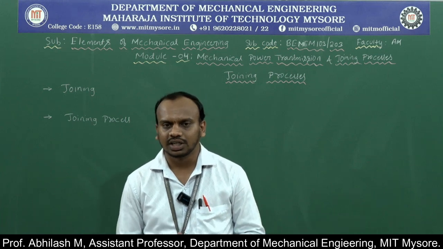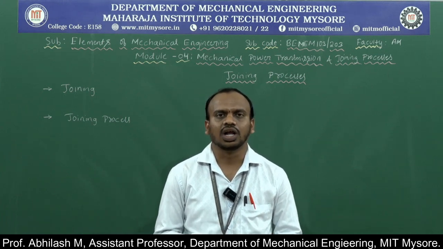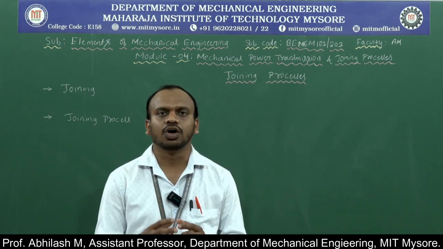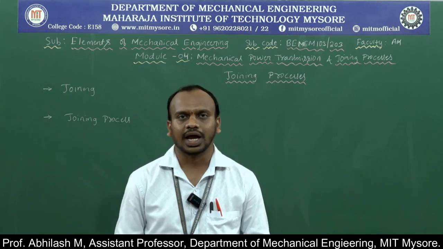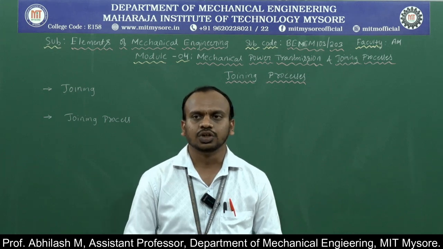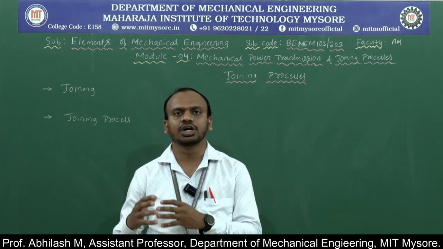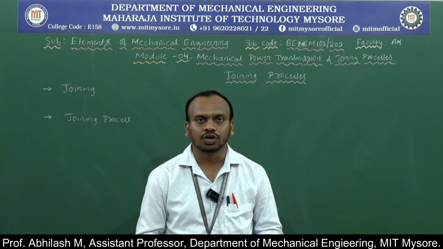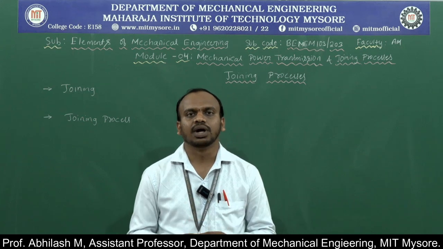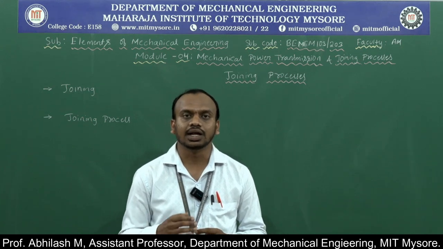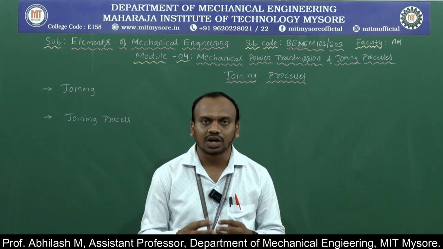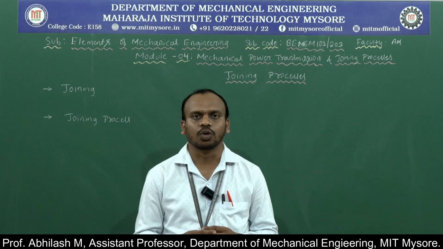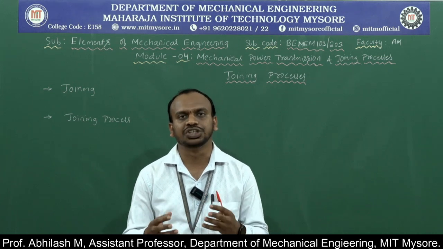We all have heard the term joining, right? It is all about combining two or more individual items in order to obtain a single item or a single component. So joining two or more individual components in order to obtain a single component, we are going to call it joining. But in mechanical engineering, under the manufacturing sector, we join two or more materials in order to obtain a uniform or homogeneous joint.